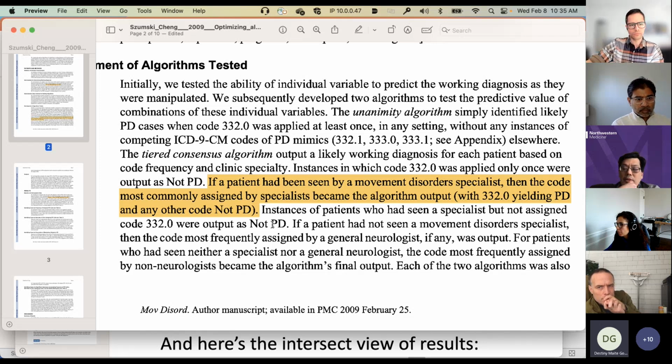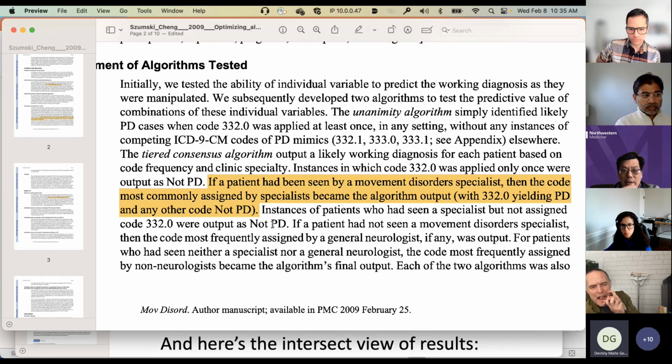Well, I think the unanimity algorithm is even more strict, right? The unanimity algorithm was a recognition that, yeah, it might be hard to figure out who's a movement specialist. So it excludes if you have one code. And maybe what we need to do, Gowtham, is tweak the unanimity algorithm to reflect the 3-year look back, because the way it was done here is a 3-year look back as well. That's all the data they had available to develop this algorithm. So in fact, the unanimity algorithm should be a look back for 3 years, so that if you have a competing code earlier than 3 years, that's actually okay, and it's not as strict.